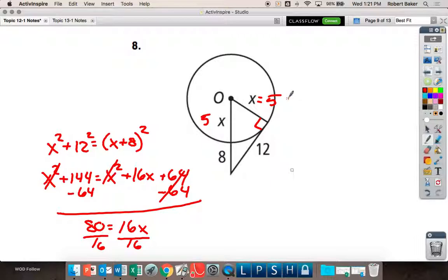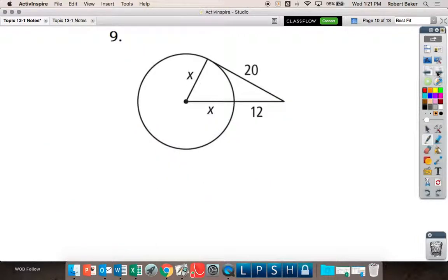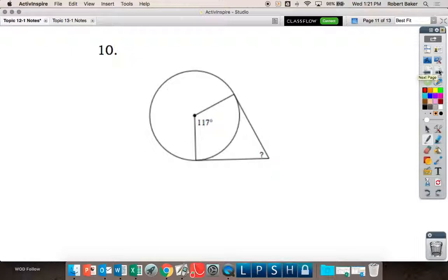How do you feel about that? Pretty good. Okay, just gonna need practice. So you need practice with Pythagorean Theorem. No, I need practice doing it without having someone guide me. Yeah, I'm just trying to get you guys to realize that all of this is based on the fact that you know that that's 90 degrees. Once you know that's 90 degrees, you go back to the skills you already have doing a squared plus b squared equals c squared. Okay, so I'm going to skip this one to get to this question.